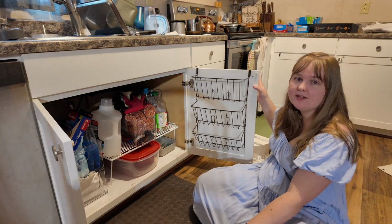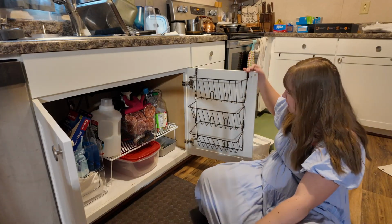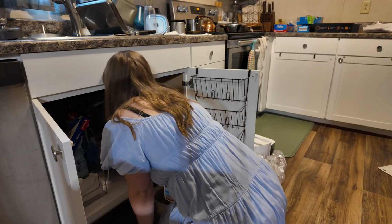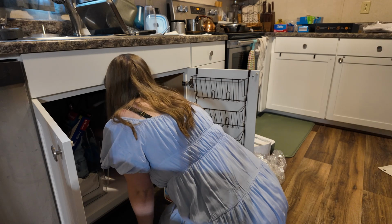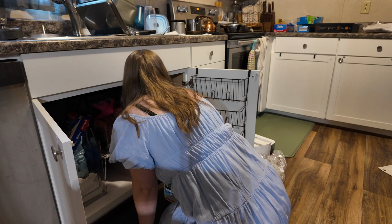I think it looks better on the narrow cabinet because it fits within, I don't know, the margins. We'll see. It's not gonna close. Oh, it's a vase. Okay. We can make room for a vase. That's no big deal. Okay.